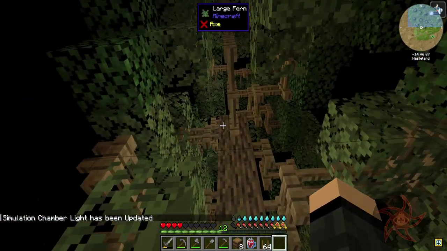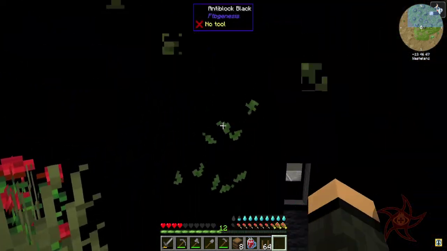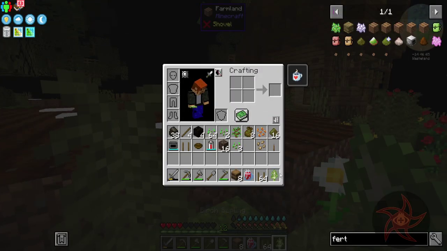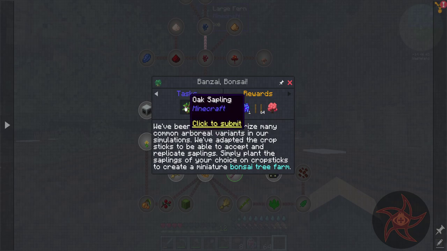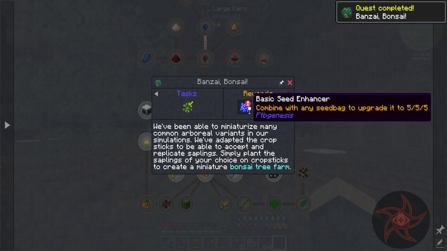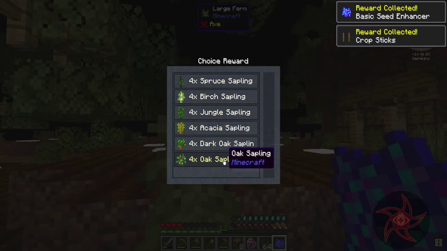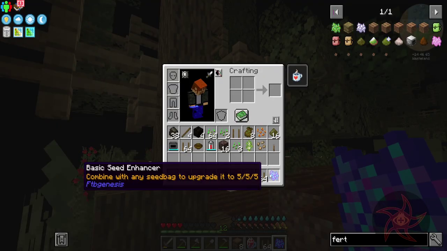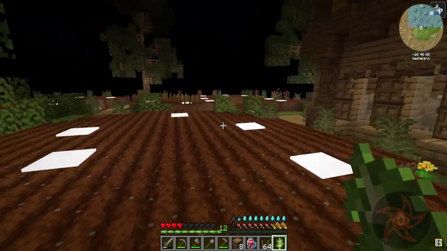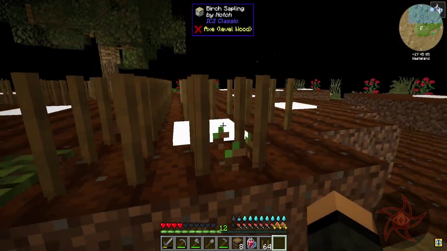Okay, I need to try to remember where this thing is in the future. Cool, we got an oak sapling. That's what I wanted. Oh, I have to submit it? Okay. It'll give me basic seed enhancer, combined with any seed bag to upgrade it to 555 crop sticks, and a choice of saplings. We're gonna hold off for now, right? I mean, I did get birch, so... Hey, look at that. Nice.